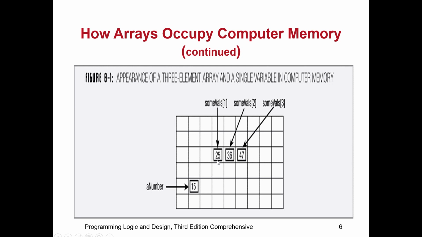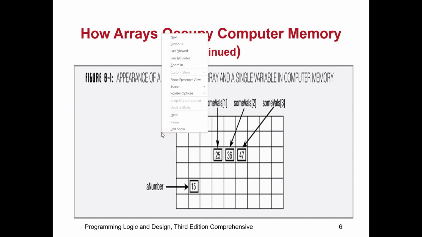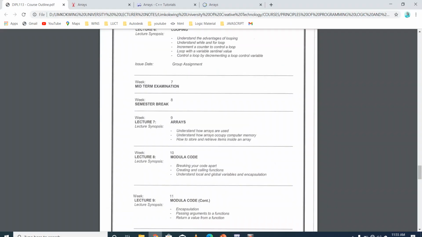So with arrays, the first position in an array is index 0. So that's where we start. The array starts from 0 maybe up to infinity. So if you want an array of 10 elements, it means that the first element will be in index 0 or position 0. So this is the simple explanation of arrays.